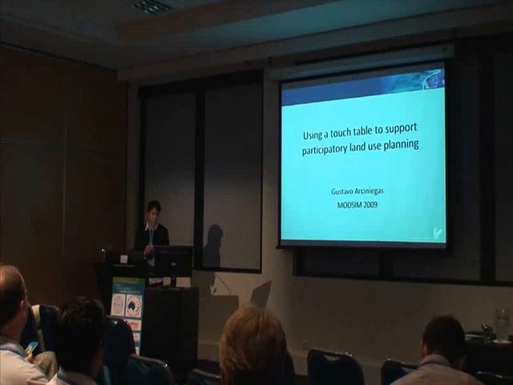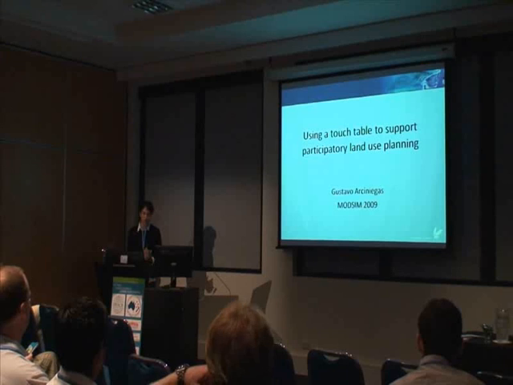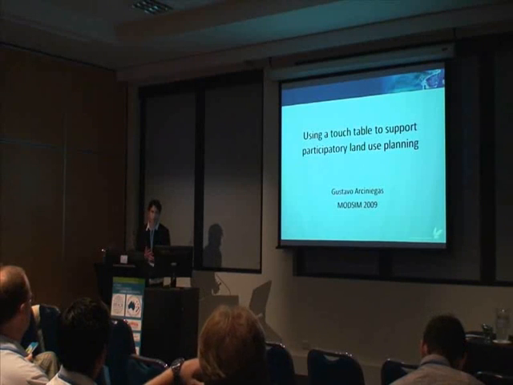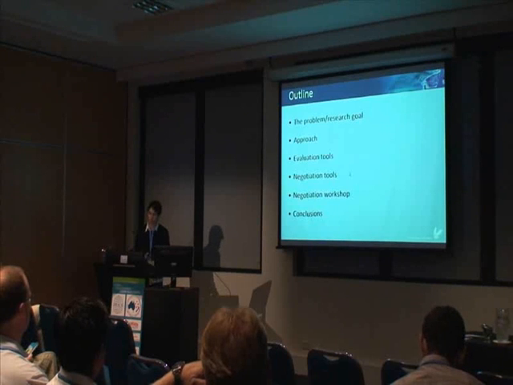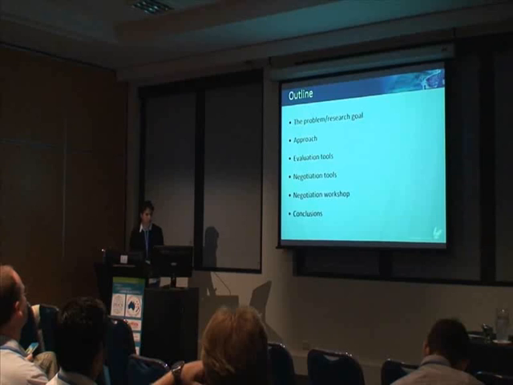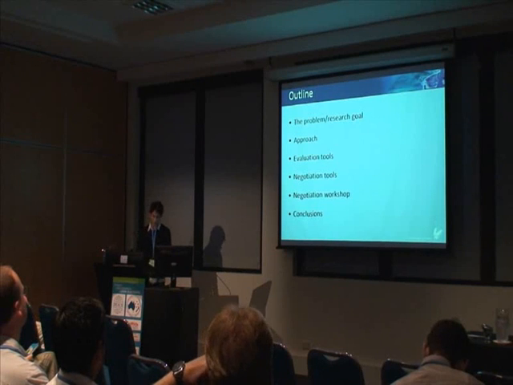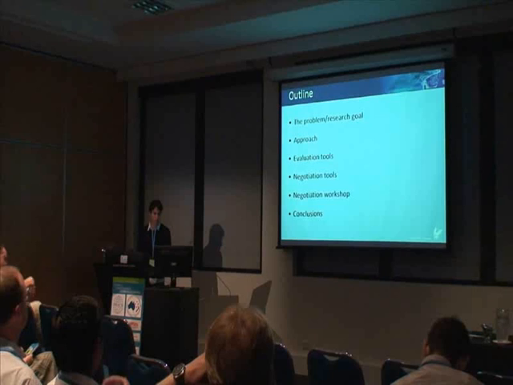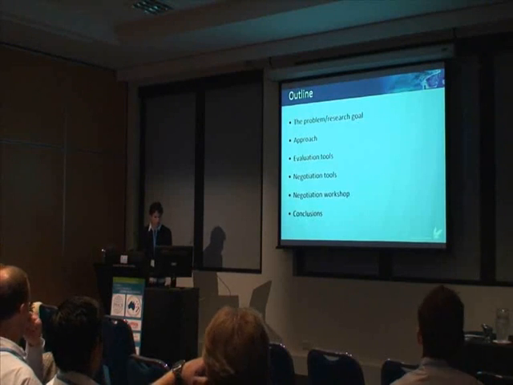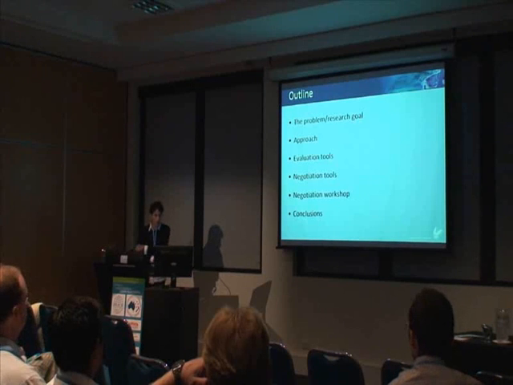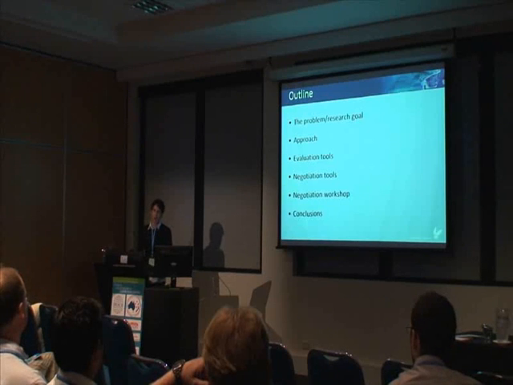Well, this is not quite precisely about visualization and such, but it's about presenting a collaborative environment for decision making and land use planning using the touch table. Okay, for the overview of the presentation, I first describe the problem and the objective of our research. We'll go into our approach in a little bit of detail, and evaluation, negotiation tools, and the workshops are part of the approach, so I'll come back to that later in detail. And I'll finalize with some concluding remarks.